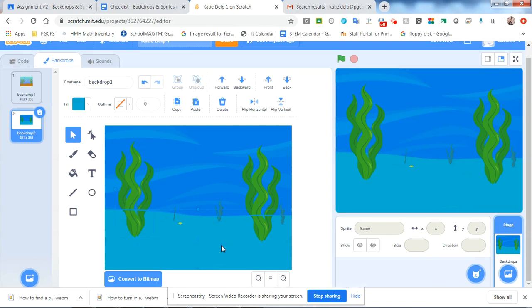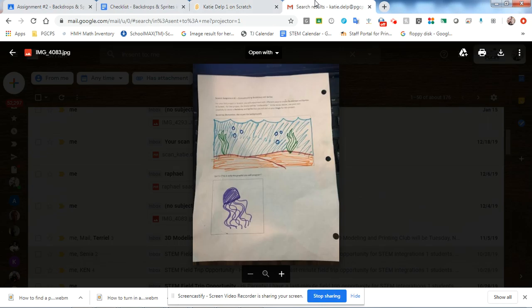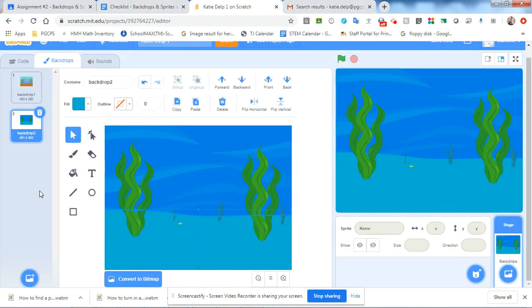Okay, so I'm editing it to make it look a little bit closer to what I envisioned, and Scratch allows me to do that. Okay, so now I've completed this item off my checklist. I added a backdrop from the library and I edited it if necessary, right? And you can do the same thing if you want to, or you can leave it the way it is. It's up to you. But I do suggest you experiment with this because it's a cool thing to know how to do.